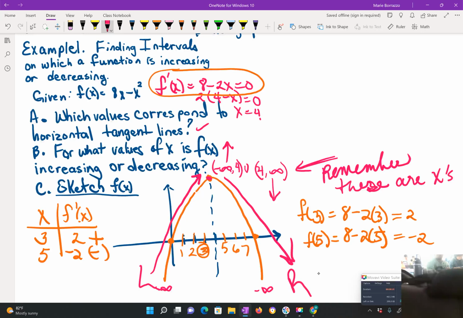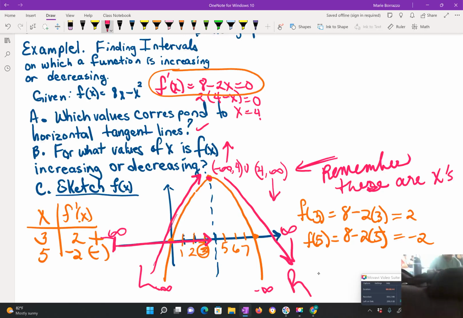So when I'm talking negative infinity, I'm coming this way, going in this way, which basically left to right, I'm still going up. And then, because remember, the up and down is relative to y, or f of x. And this is positive infinity here. So keep that in mind.